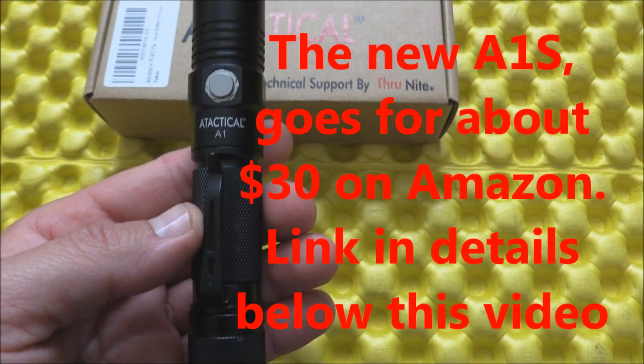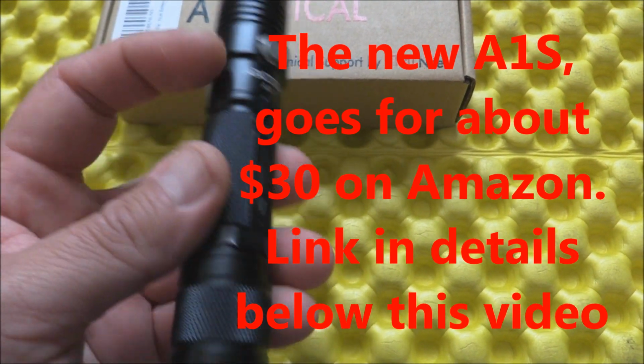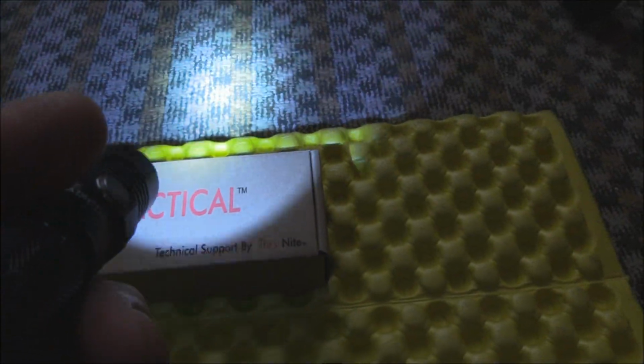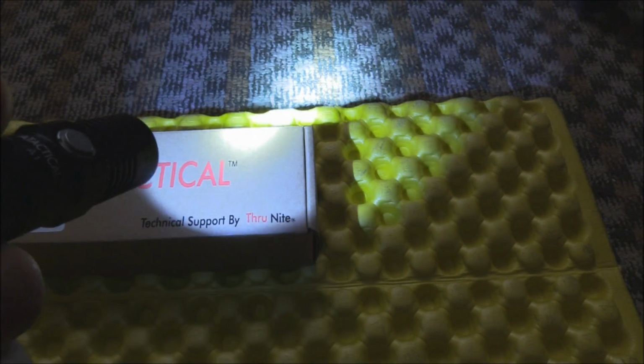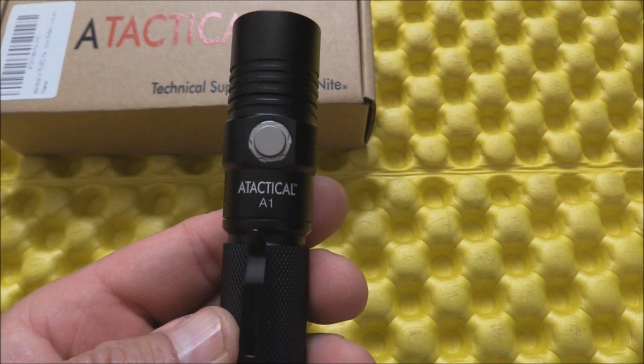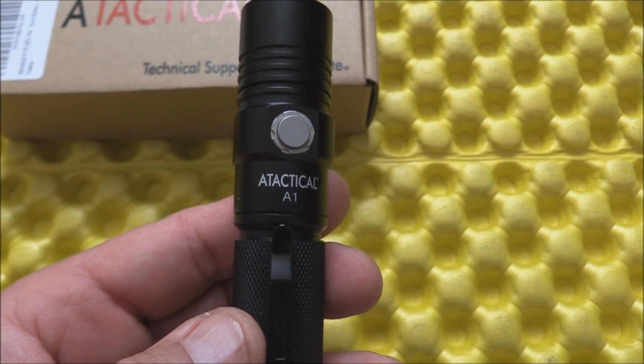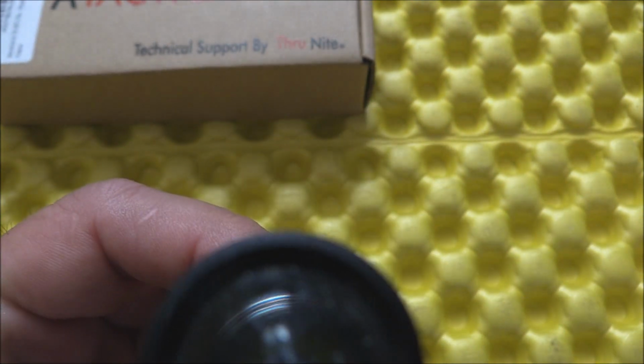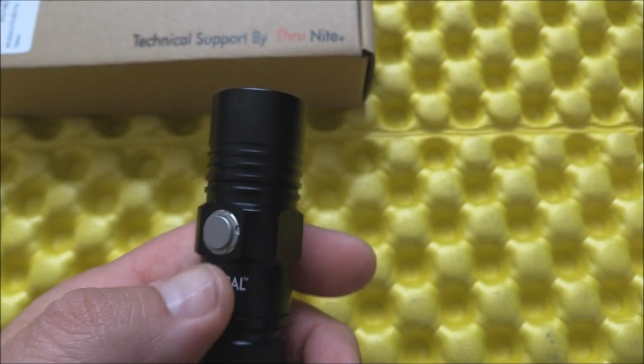Now, this A1, that's still after a hike, after an all-night hike. I used this on a Mount Baldy hike. I'll put a link to that video and the details of this one. I used this coming down. I have not charged it since. It's got all the same as Through Night.